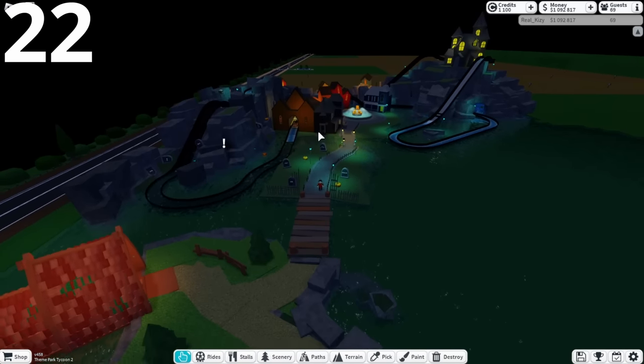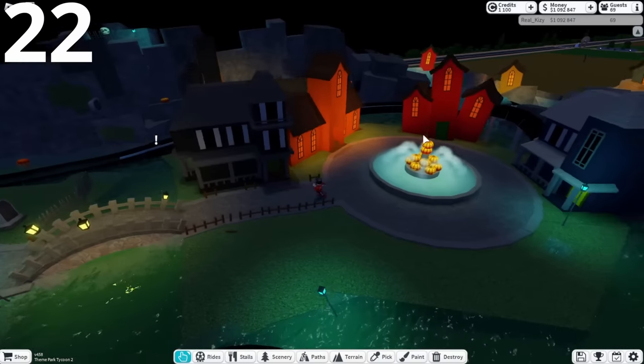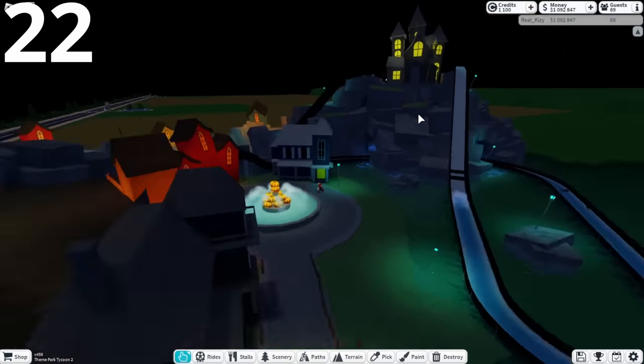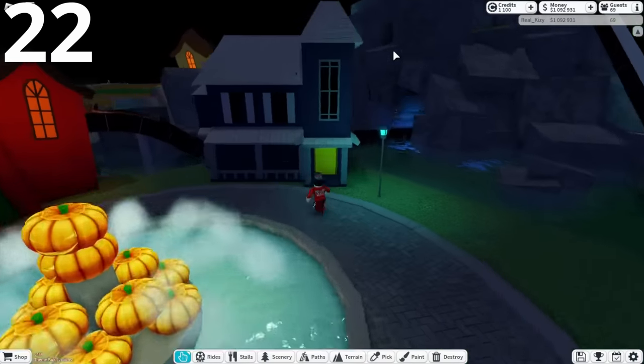Look at this. So basically we have the entire cemetery area and then we go up a bridge and then it's the village. So I copy and pasted this thing, but I changed a ton of it. As you can see, this is the before, this is the first building, and then I changed it a ton to look like this.